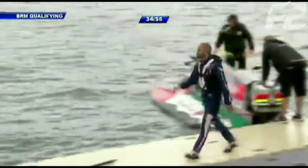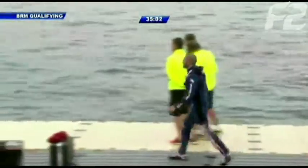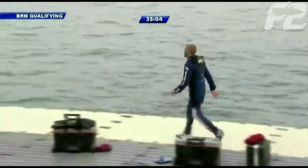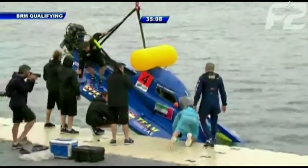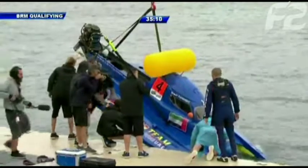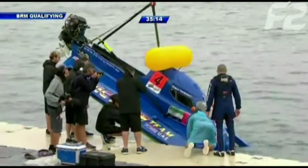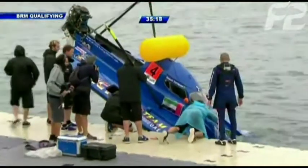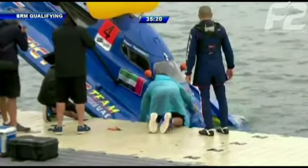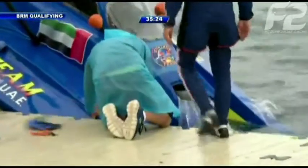There's his wife Janey looking on, and also in the background is Scott Gilman — a Hall of Fame member who won this race back in 1997 at Chaur-sur-Saône. It's a big surprise on the timing board right now as Torrente makes his way back toward the paddock. His boat has just been brought in and the team will quickly crane it out of the water to get it back to the paddock as fast as possible.